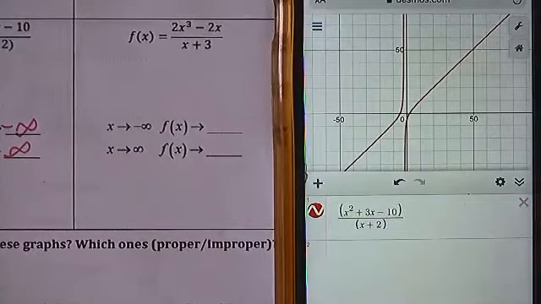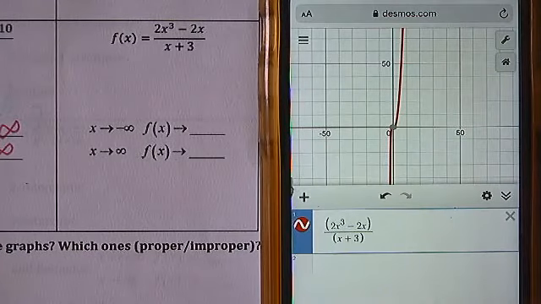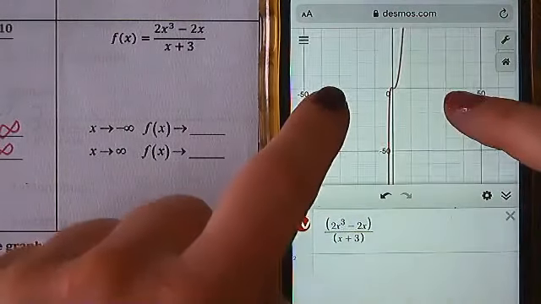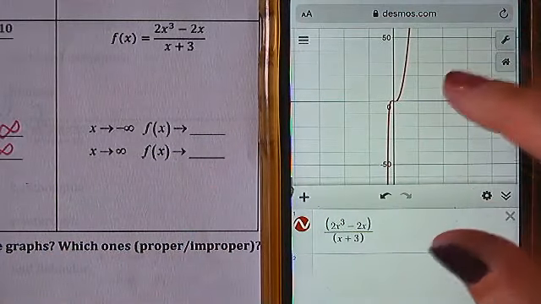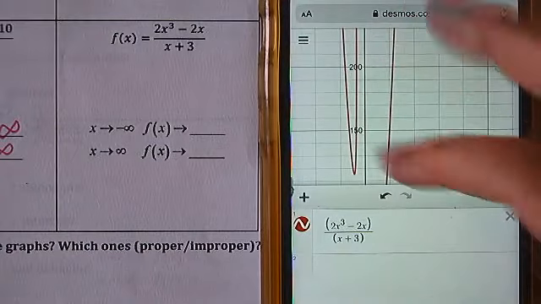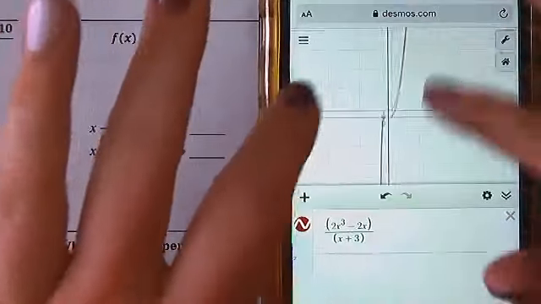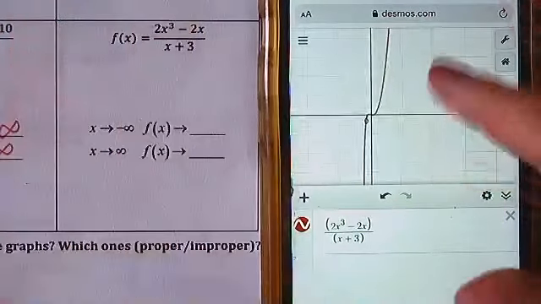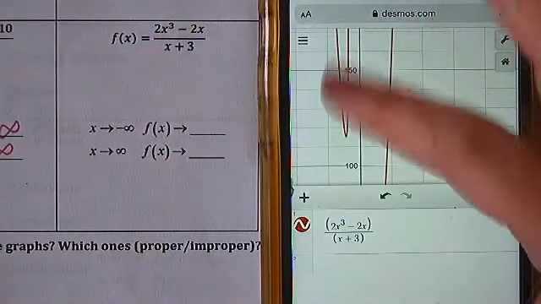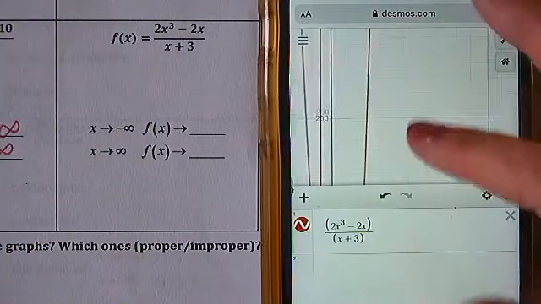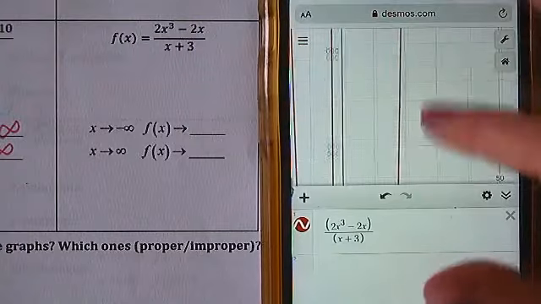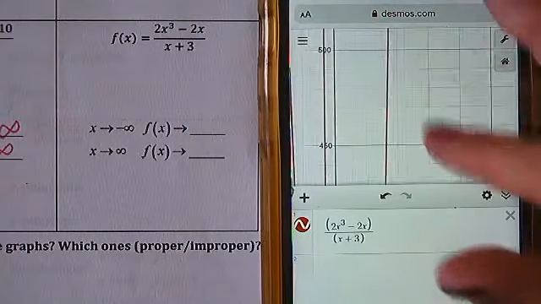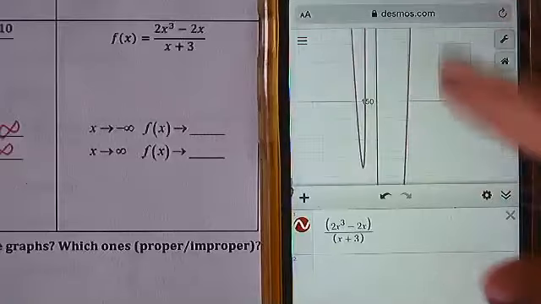Okay, last one here is F. Interesting. Kind of looks like a little cubic shape, right? So where is it going on the far right? Oh, nope. There's an interesting piece right there. We don't really care about that because that's kind of in the middle, right? So where's it going on the far right, this little guy? It just keeps going up and up and up, right? So that guy seems to be going up to infinity.